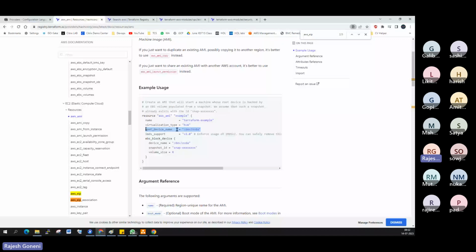You can put this. EBS stands for Elastic Block Storage, and this volume will be created at /dev/xvda, and the volume size is 8 GB. 8 GB means it's a Linux machine. And we are taking a snapshot. With this snapshot, you need to create an image. With the snapshot only, we are creating our AMI, right? That you know, right? So the snapshot ID we need to provide. That's it. When you run it, the snapshot will be taken, and with this configuration in this location, the AMI will get created.